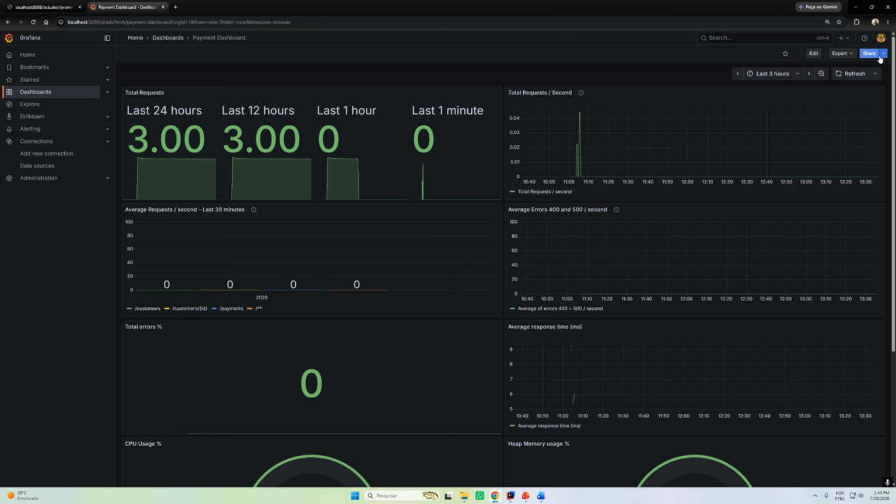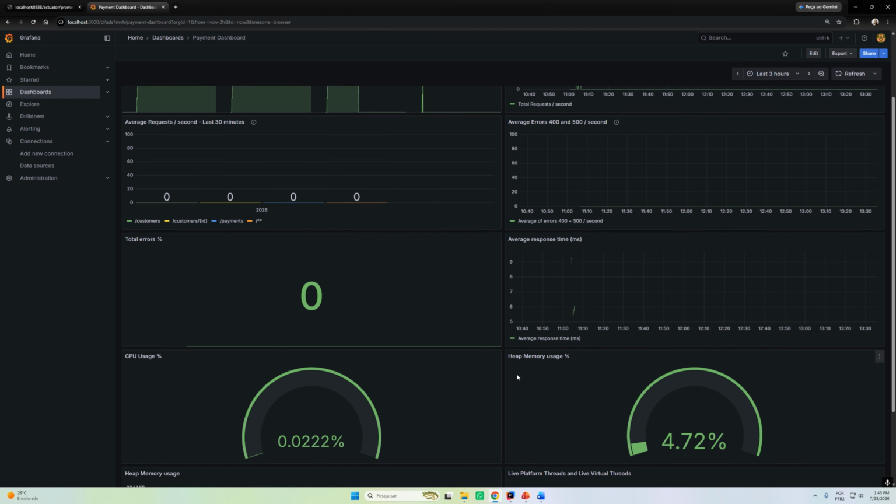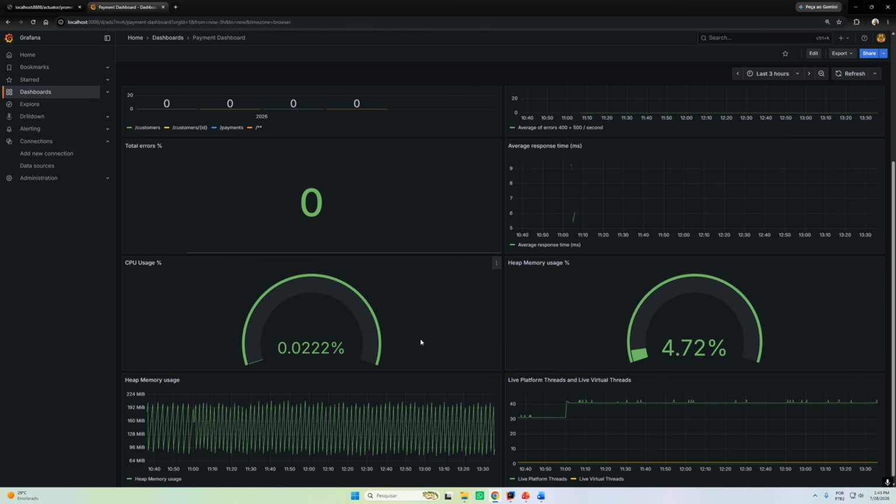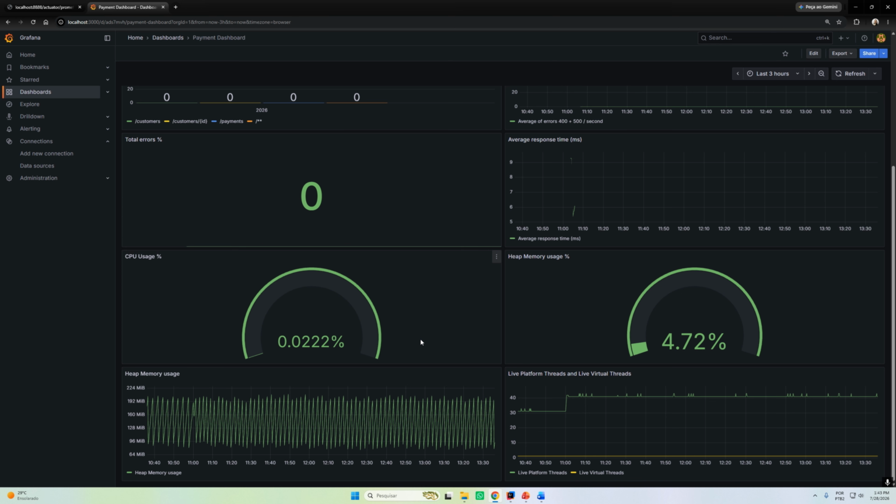Okay, so I have to import somehow. I don't really remember how to do it, but it's easy. You can import all these charts here, and well, have the same experience that I'm having here.